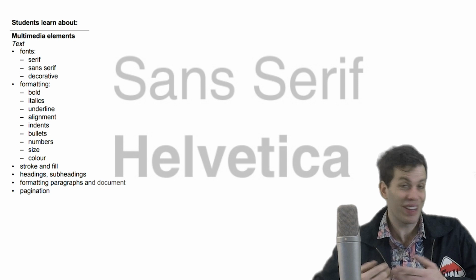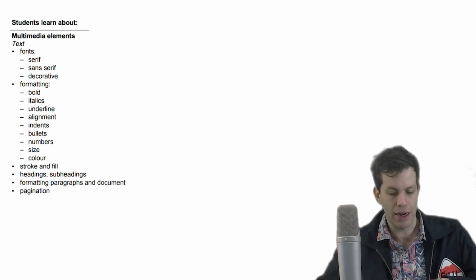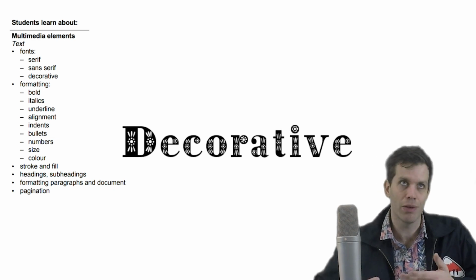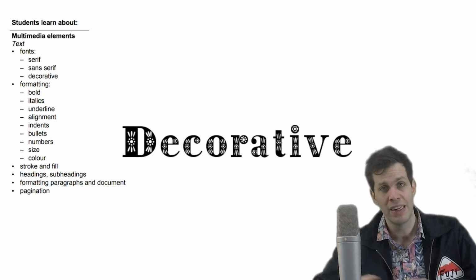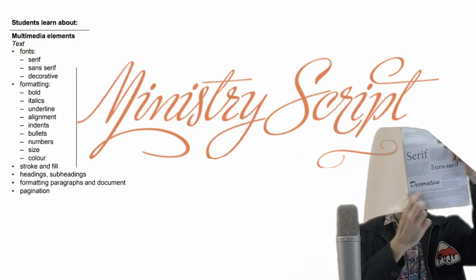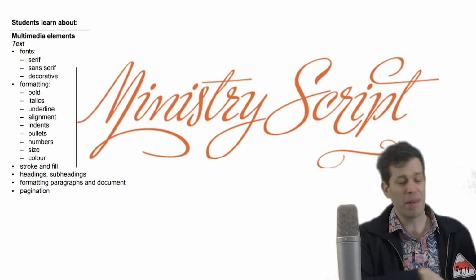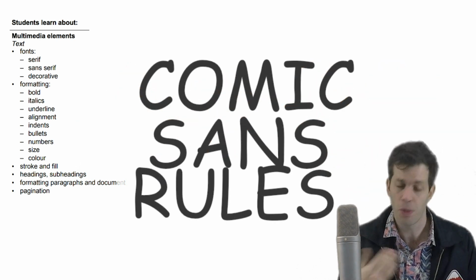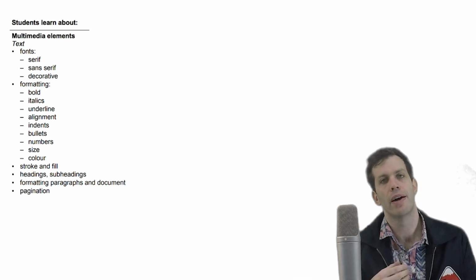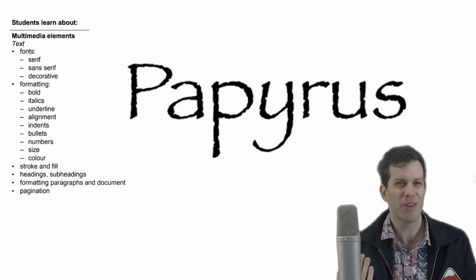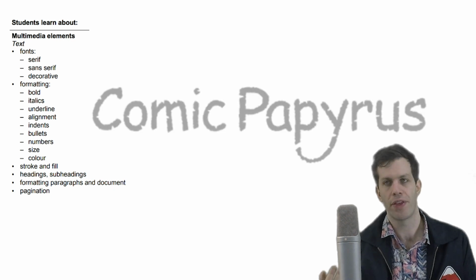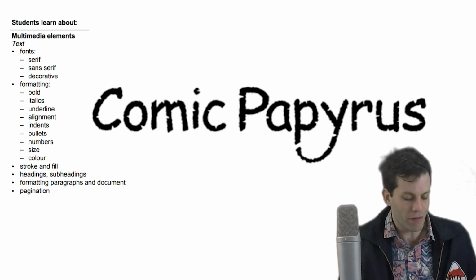When we talk about the other type of font, at least the three that are present in the syllabus currently, we've got decorative fonts. Now, decorative fonts are really fonts that are just a bit all over the place. So the textbook that I provide to my kids, that is a decorative font. Kind of like your script fonts, which emulate running writing. You've got Comic Sans, which is obviously a sans serif because that's the sans after it. What else have you got? You've got Papyrus, all those things that look like certain other things. As a decorative font, it decorates.